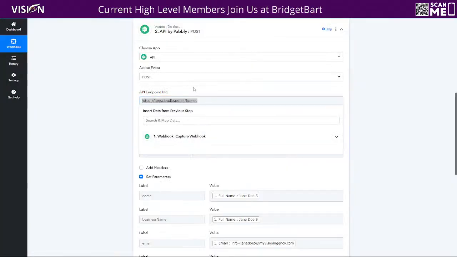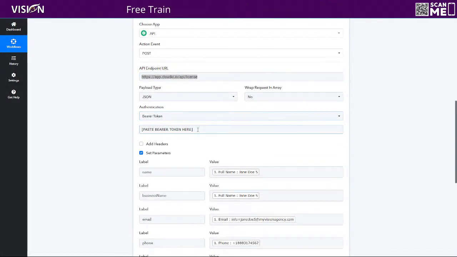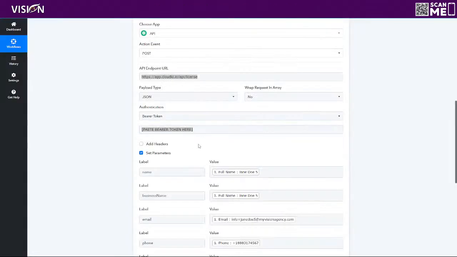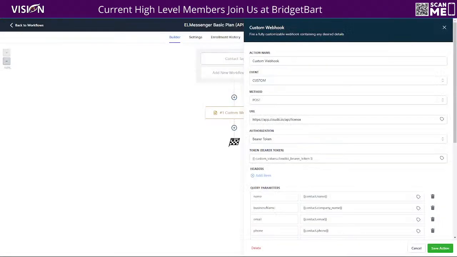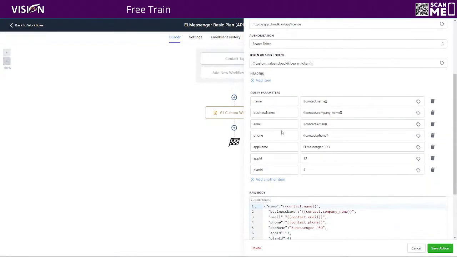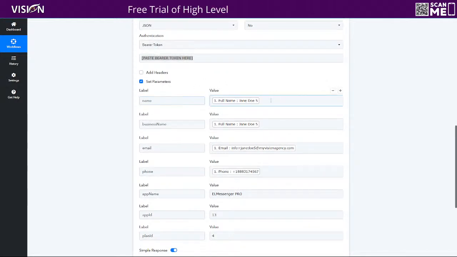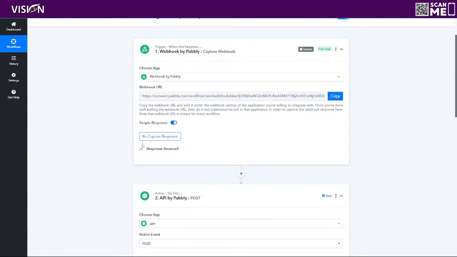Okay. Now we also have the bearer token. Now you want to paste your bearer token here. I used inside of the account here, I used a custom value, but that's where you would paste that if you wanted to just paste it in. And then we have the set parameters. The set parameters are the same as the query parameters here. Okay, so same thing that we did before, except instead of custom values, what you need to do is run a test here and then capture the info. So however you are wanting to send the data to this webhook, you need to complete that action, whether it's complete a purchase or fill out a form or whatever it is on any platform that you want to send this data.